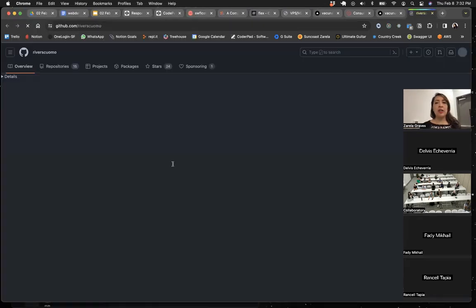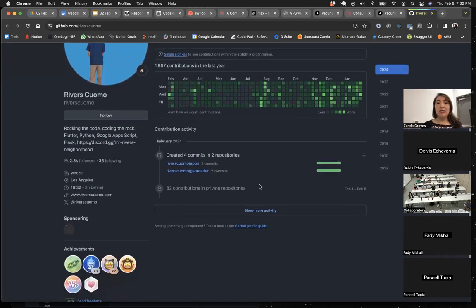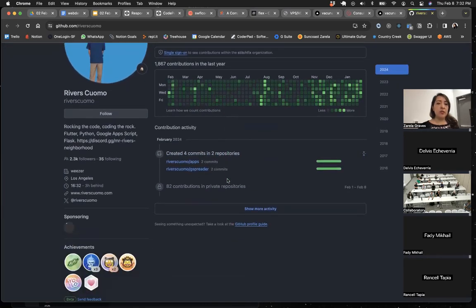I posted it right here. Rivers Cuomo is the vocalist for Weezer, and I don't know if any of you have those contributions, but I don't even have half of that. He's a self-taught Python developer. If you are interested, he has a project you can sign up for. I don't know where his website is, but he created a repo on Spotify. You can sign up and get your account. He also has a Discord server you can join. There are a few rules, like a subscription thing, but you can interact with the people in the community if you're curious. But yeah, I guess that's all we have.